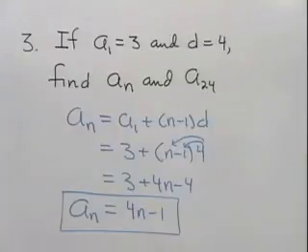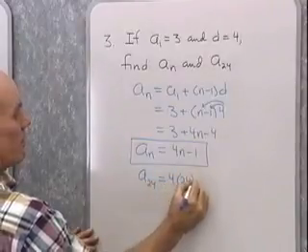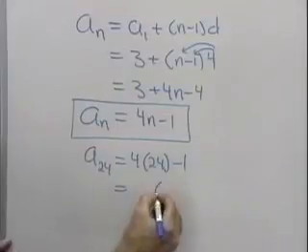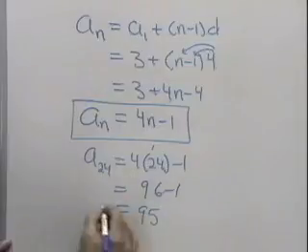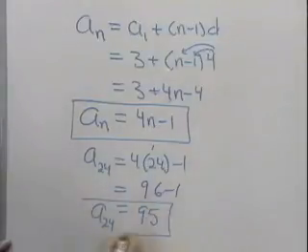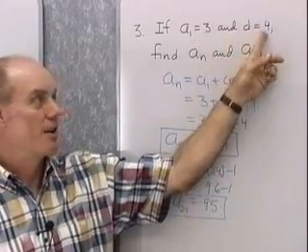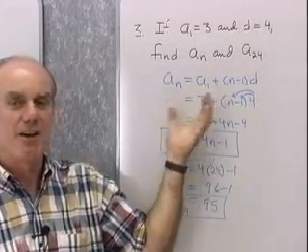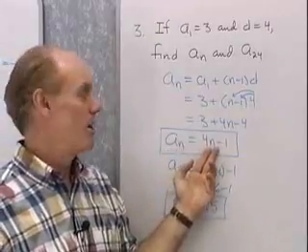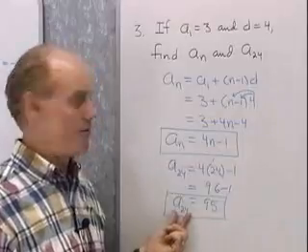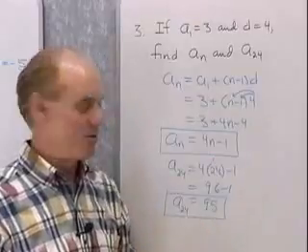Now, I want to find the 24th term. That's a sub 24, so that will be 4 times 24 minus 1. Let's see, 4 times 4 is 16. 4 times 2 is 8, 1 is 9, minus 1. That's 95. So a sub 24, the 24th term of that sequence, is 95. So what I have here is this. If I'm given the first term and the common difference, then I can find the value of any term in an arithmetic progression. In this case, I was asked to find the nth term, so it simplifies down to 4n minus 1. So that tells me that I can find the 24th term by simply taking 24, multiplying by 4, and subtracting 1. That gives me 95 if I've done the arithmetic correctly there.